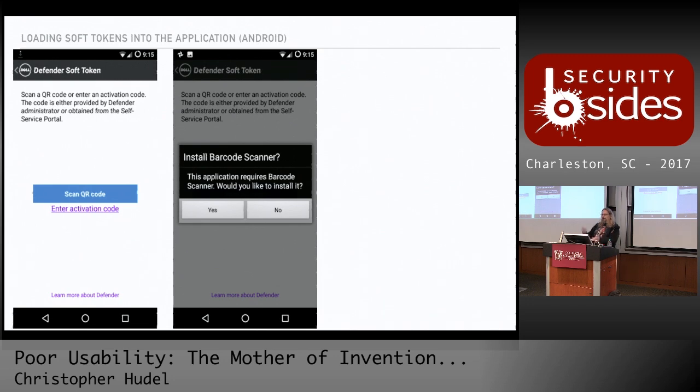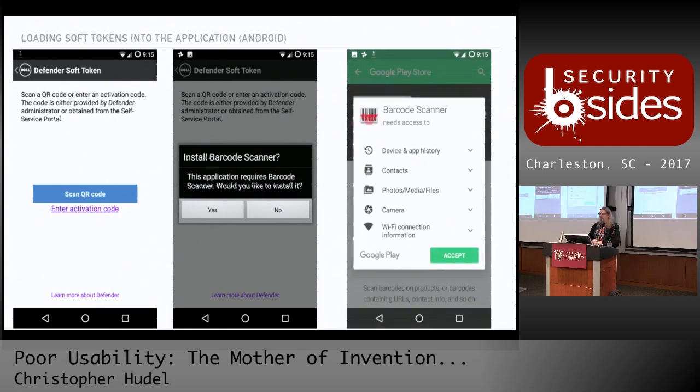They tell you to go to the Google Play Store, download Barcode Scanner and install that yourself. That's great usability. And when you do so, you realize that in order to activate multi-factor authentication, you are now giving a fourth party access to all of your contacts and all of your Wi-Fi connection information, because that's apparently a critical component of barcodes. That doesn't seem right, so on its surface it would warrant further inspection and modification.